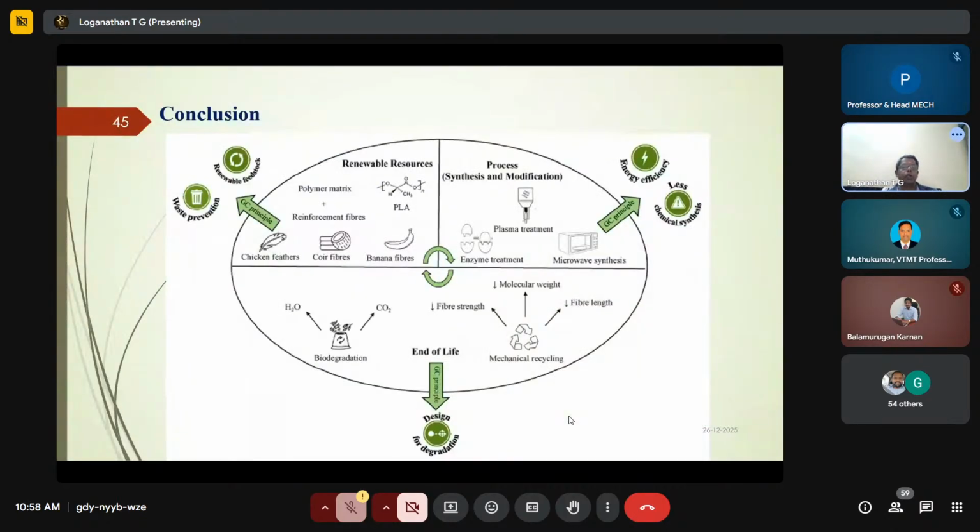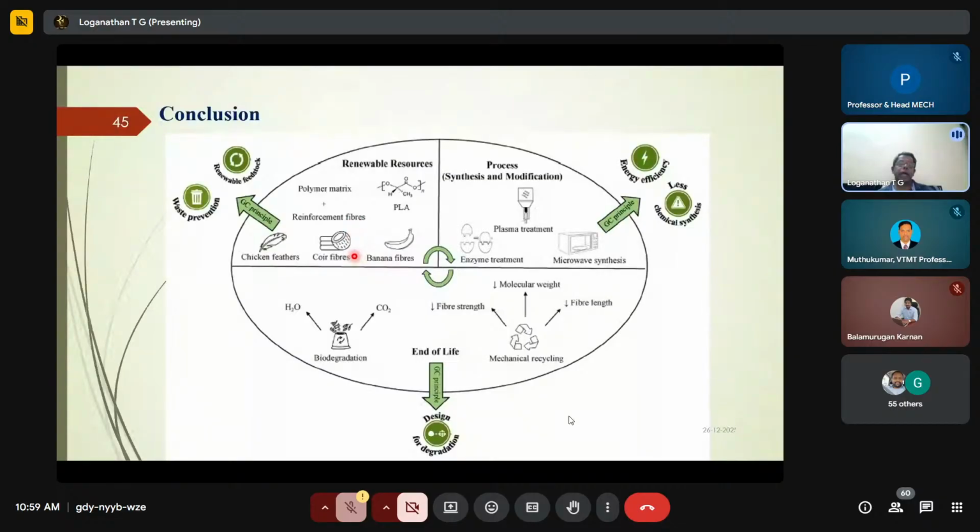And coming back to the overall conclusion, as the globe is going towards green chemistry principles, the green chemistry principle indicates that we have to make a product that should not create any damage to society. It should be energy efficient with less chemical synthesis. At the same time, the product should have properties of higher strength, longer life, and it should be recyclable in nature. If it is not recyclable, and you dump it, it should not harm the environment. That is possible only by selecting the right type of resources.